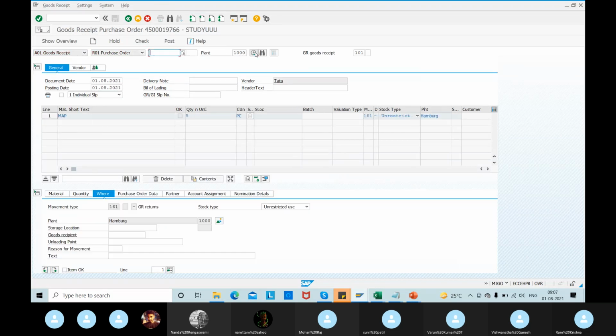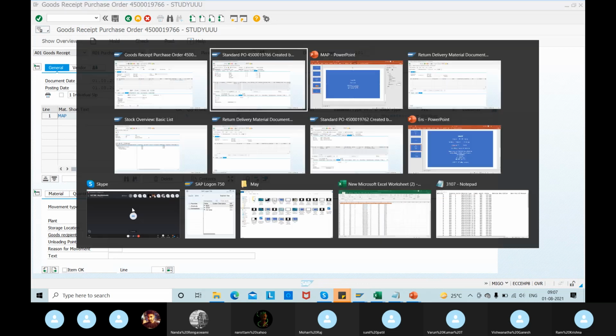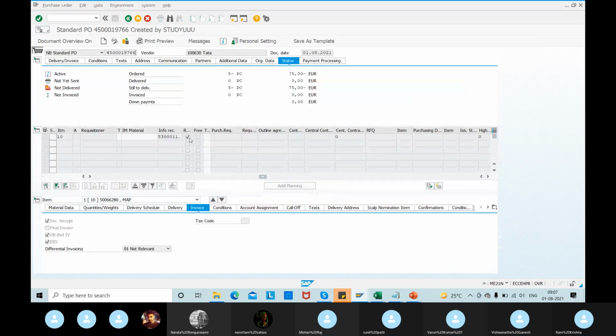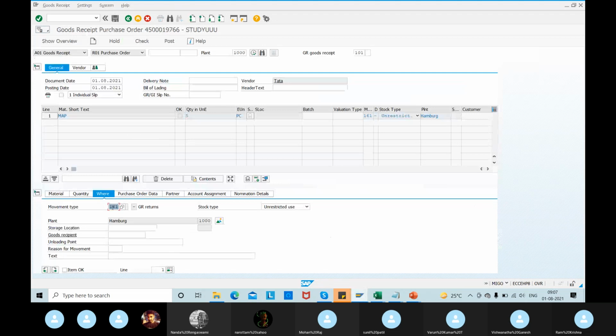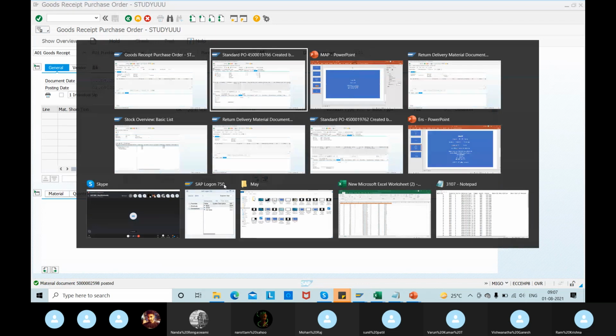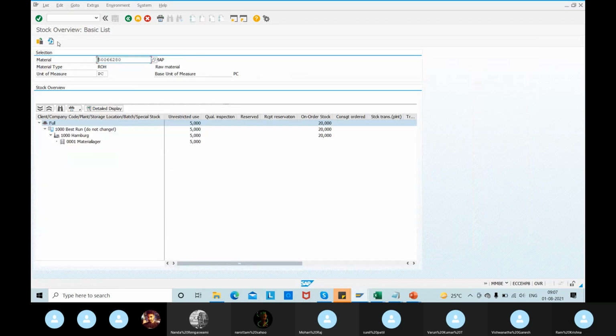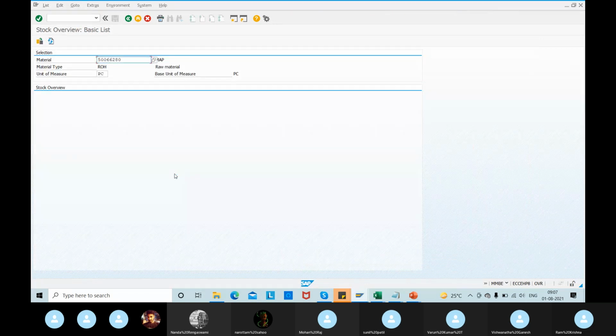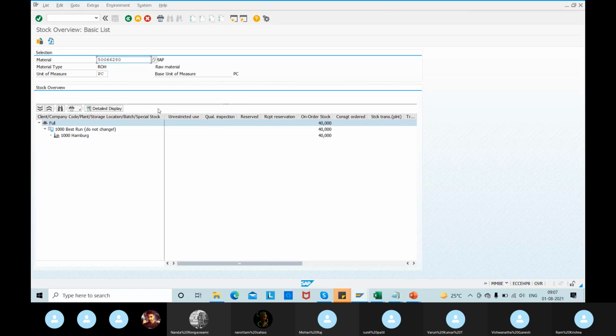What will happen if you do goods receipt, guys? System will take 161 movement type here based on the minus indicator, the returns indicator. From 001 storage location, I am returning the product to vendor back. Check and post it. Got it. Now if you check MMBE, stock will be 0 here. Stock will be 0. Got the point, guys? When you will use the scenarios and all.